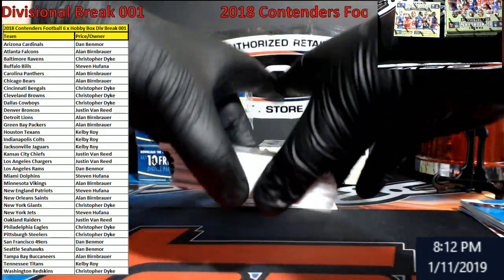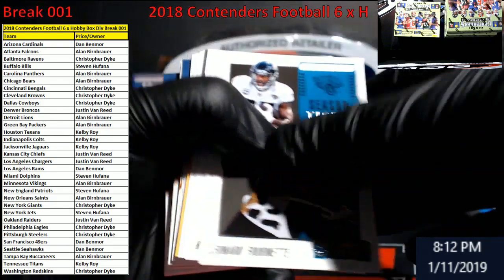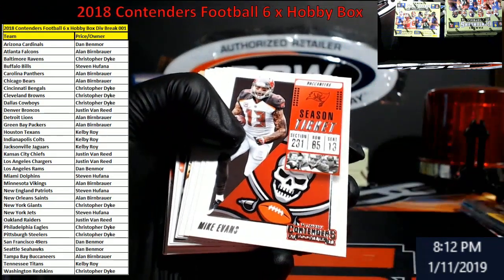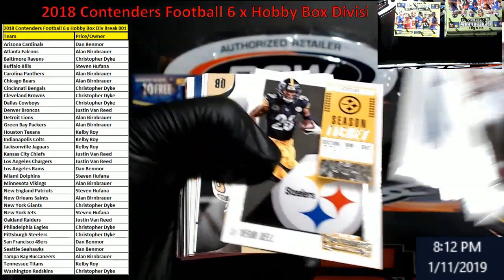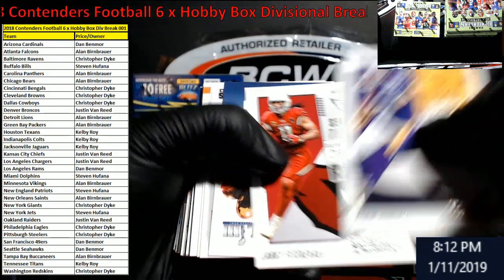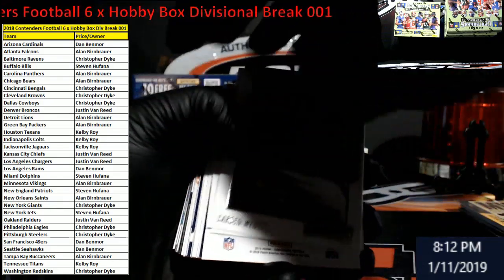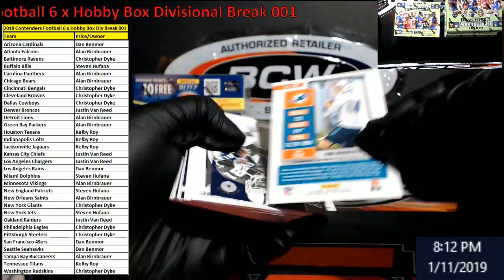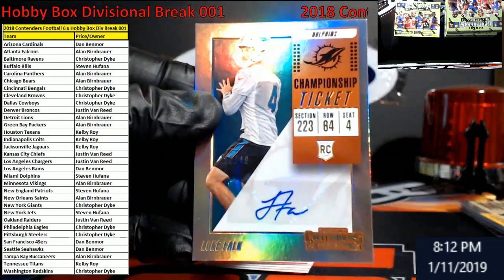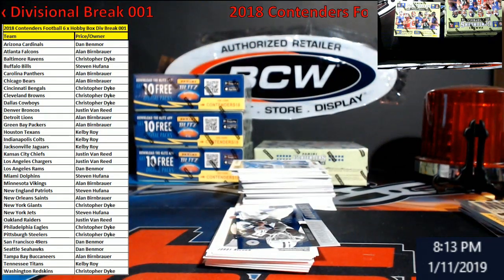Alright, good luck. Let's get some heat. I want to hit a horn. We need a horn today. Bradshaw again. Drew Brees, MVP contenders. Kid Reporter. Luke Falk. Claremont 49 championship ticket. Dolphins.